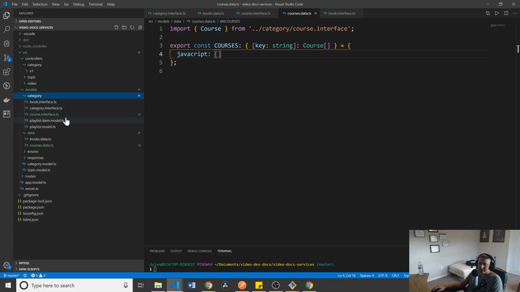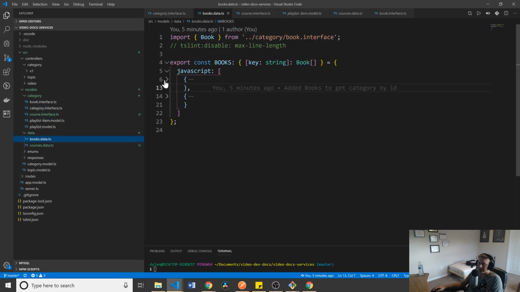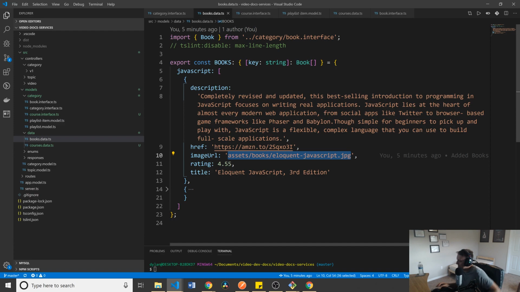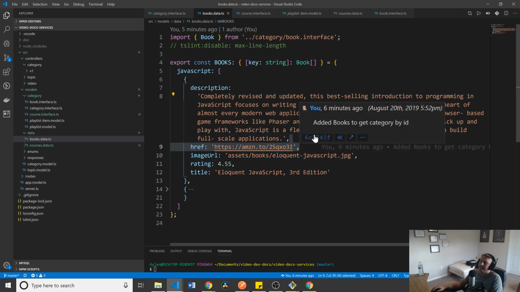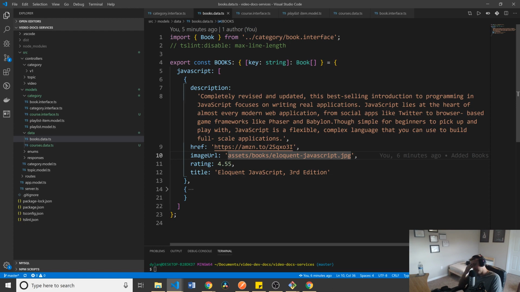Wait a second. I was like, why did my images work? Because they're hitting a relative path in my application. Ugh. Well, I suppose for now that's okay. But that's really fragile.